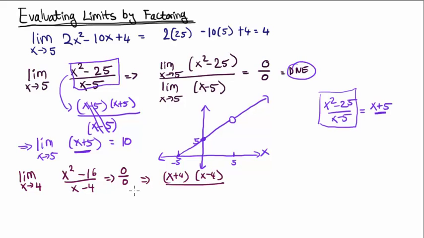And now what I can do is cancel out the common terms of x minus 4 from the numerator and the denominator, and I'll be left with x plus 4. When I do that, limit as x approaches 4 of x plus 4, that's a nice simple function. I can evaluate that. I can just plug in 4 for x and I'll get 8. So that's my answer. For the next slide, let me do a couple more examples so you get the hang of evaluating limits through factorization, and we'll be done with this then.